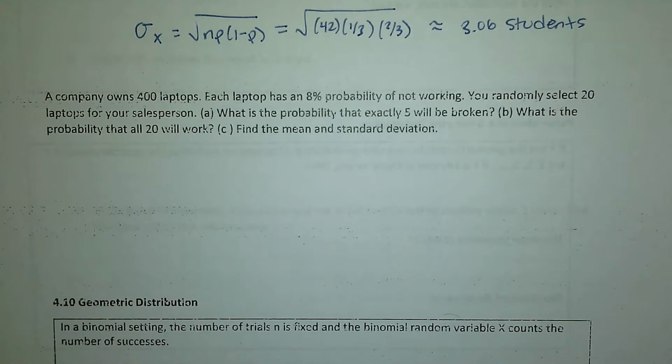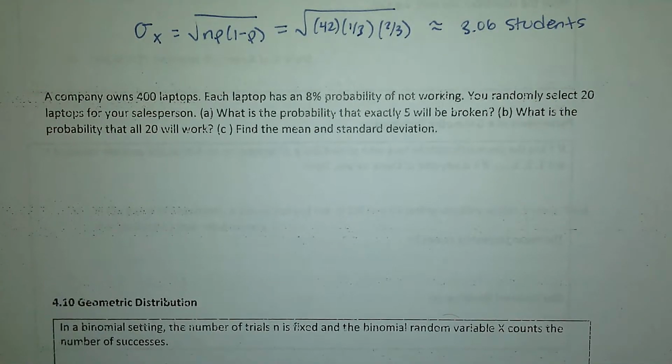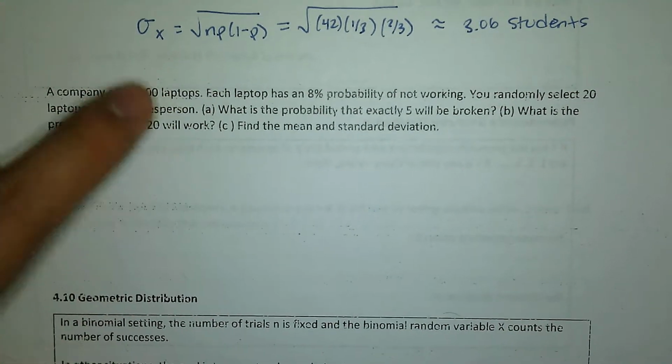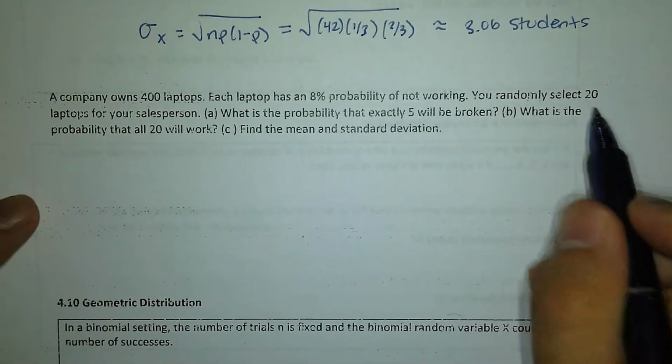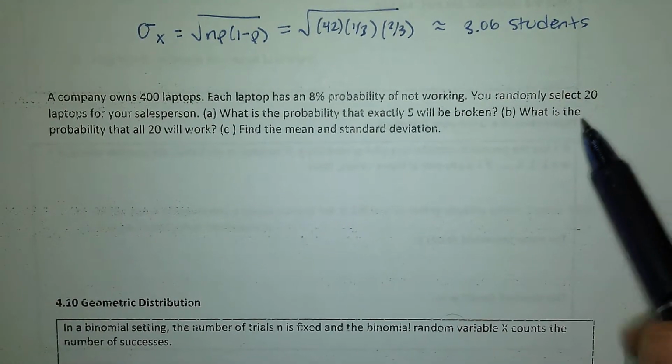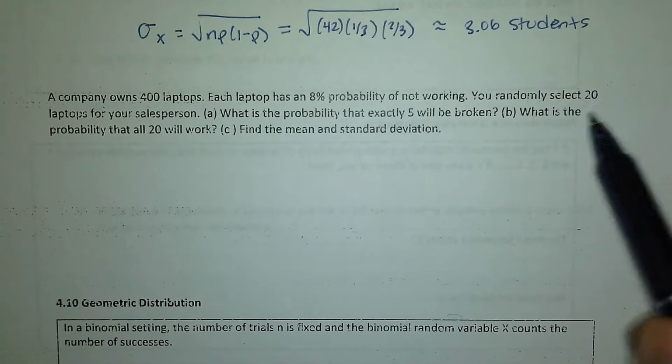So again, we would check here what the scenario is. Is it binary? Well, it looks like either the laptop does or does not work. Is it independent? Yeah, we could assume that one laptop would have no influence on a separate owner's laptop. Is there a fixed amount of trials? Well, our company owns 400 laptops in our population, but we have randomly selected 20, so we have an SRS here, or however we selected these 20, but it's fixed here at 20 laptops.